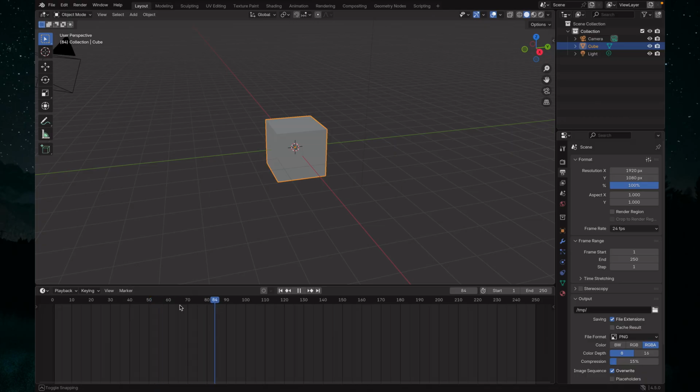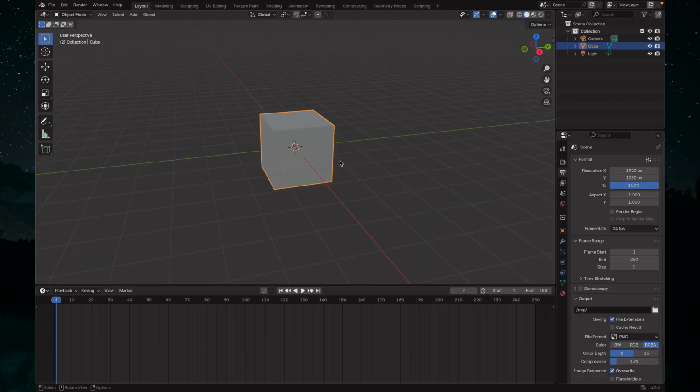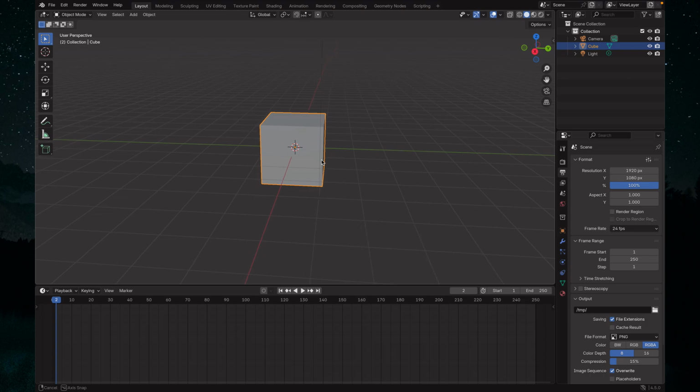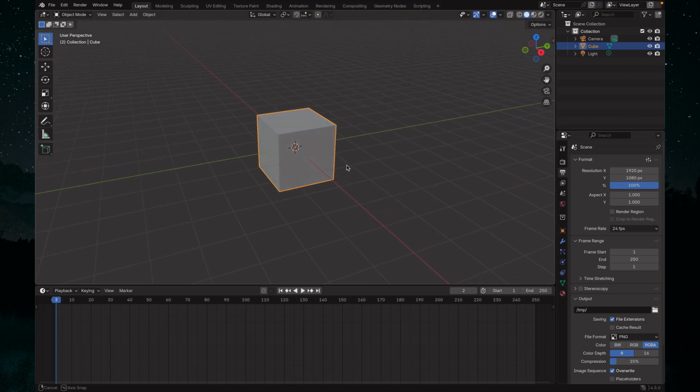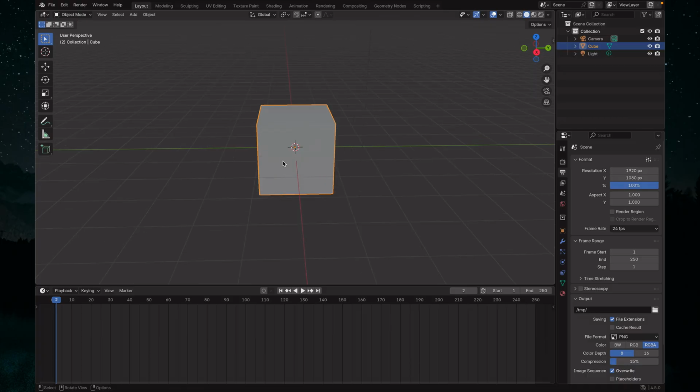So now I think I've exhausted the timeline. Now let's go to our viewport. This is the viewport or the scene. So like I said, we are going to be animating our cube. Now to animate cubes or objects in the viewport, we use what we call keyframes. Now, what is a keyframe? I can just define it in my own way. A keyframe is just something that stores the position or the data of an object in time.